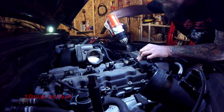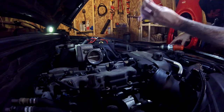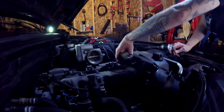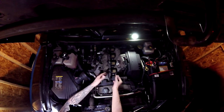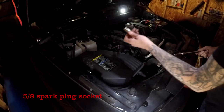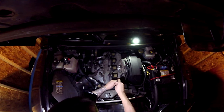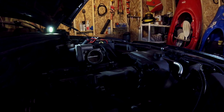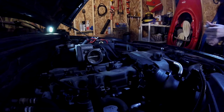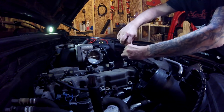Using my 10mm socket, I'm going to start with this first one right here. Pull the bolt out so I don't lose it and then just pop this off. I have now exposed the hole where the spark plug is. You can unplug the ignition coil, but I'm not going to. Next I'm going to use my 5/8 inch spark plug socket. Go ahead and loosen it up — it doesn't take much. And the first spark plug is out. I'm using AC Delco plugs, which is recommended by the manufacturer.